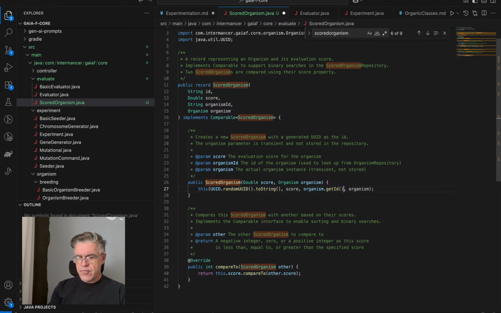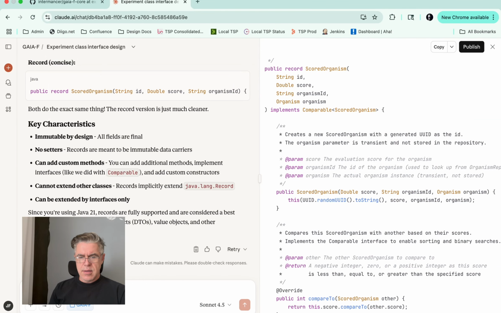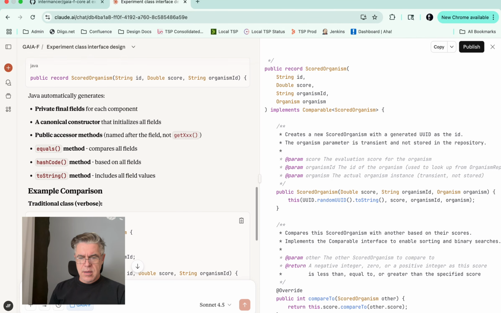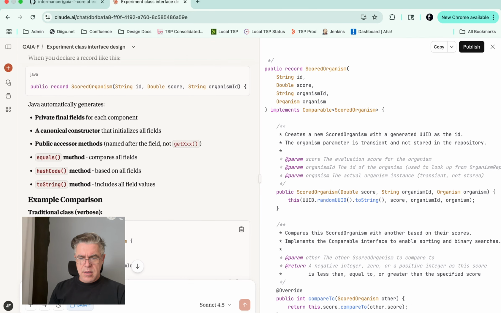Get ID. UUID, so it gives it a new UUID there. All right, I'll take it. Public accessor methods named after the field, not getXXX.